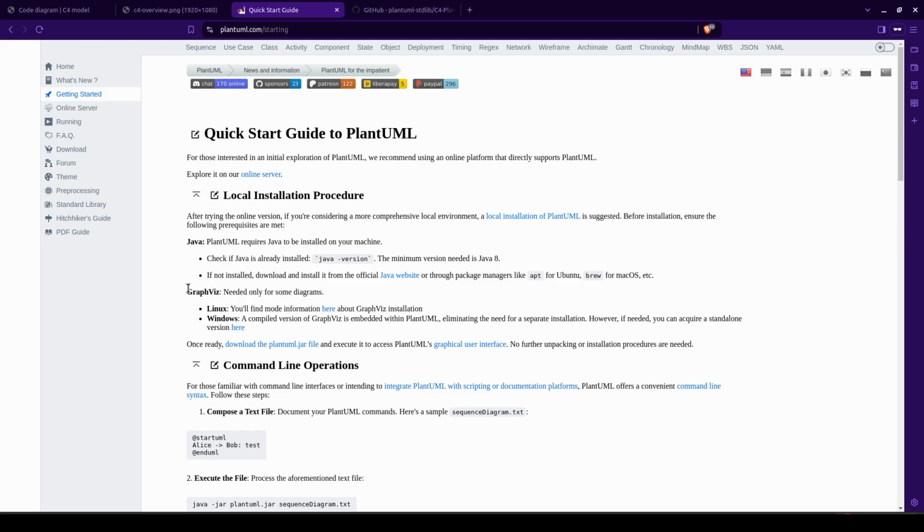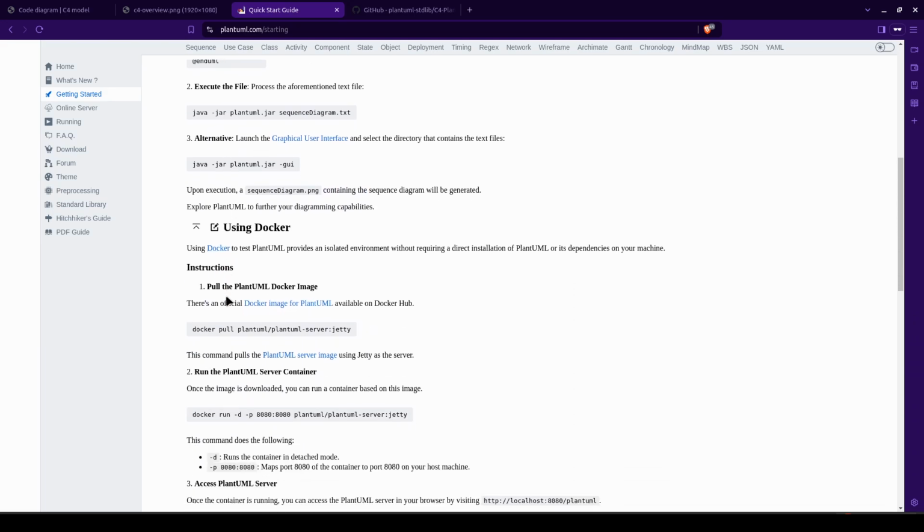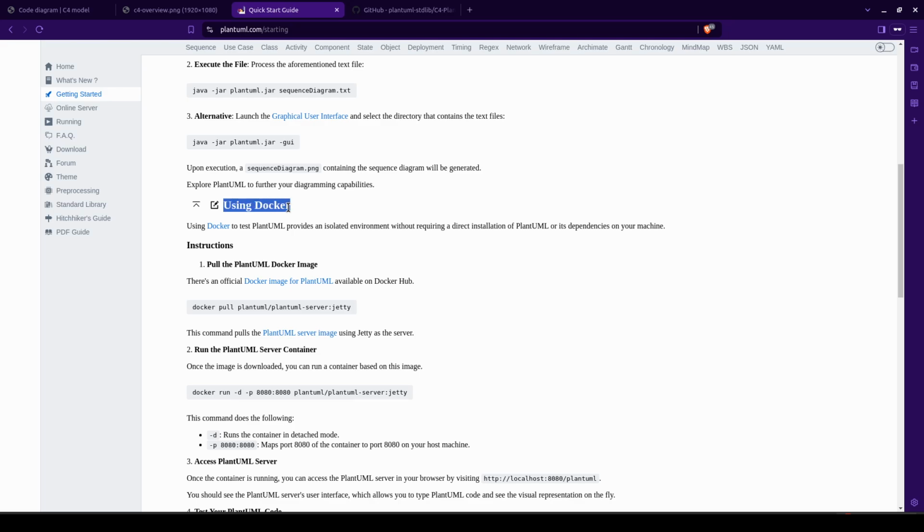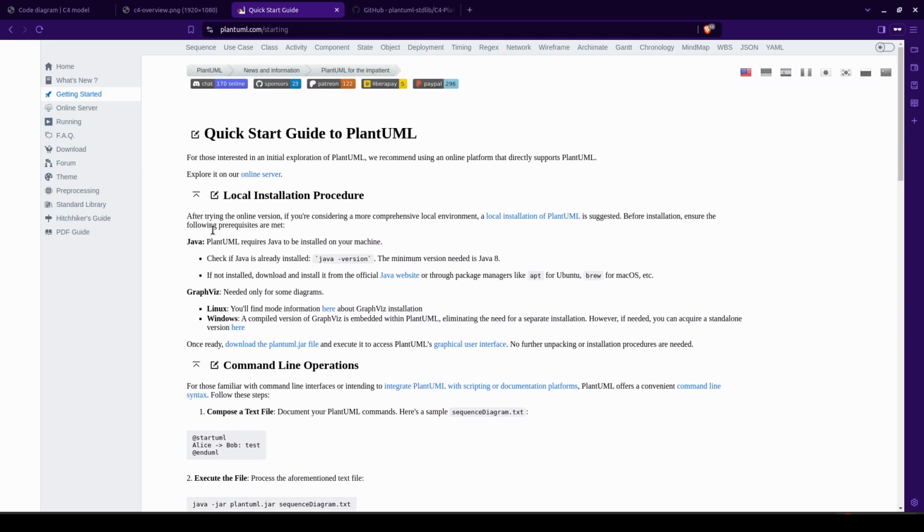I personally am using this locally, but one of the things you can do is enable Docker, so you don't have to worry about any of this. Personally, I have Java and GraphViz installed. Please be aware that you need to have those installed before you go on, okay?